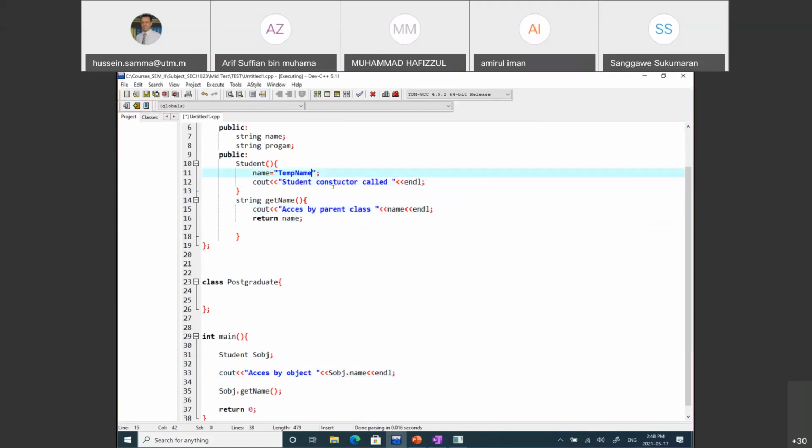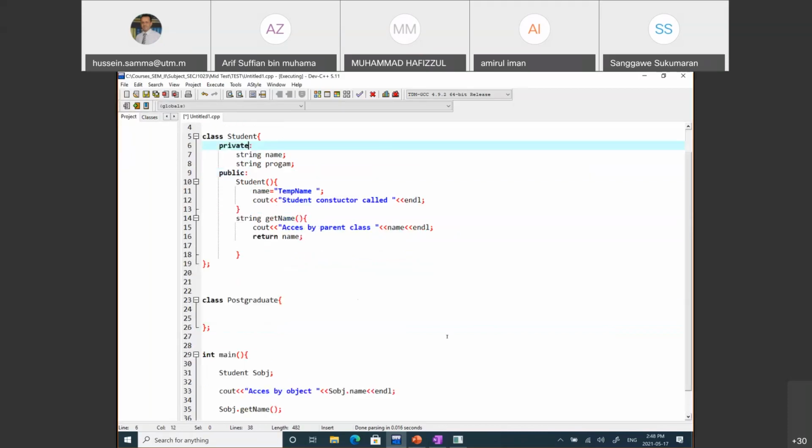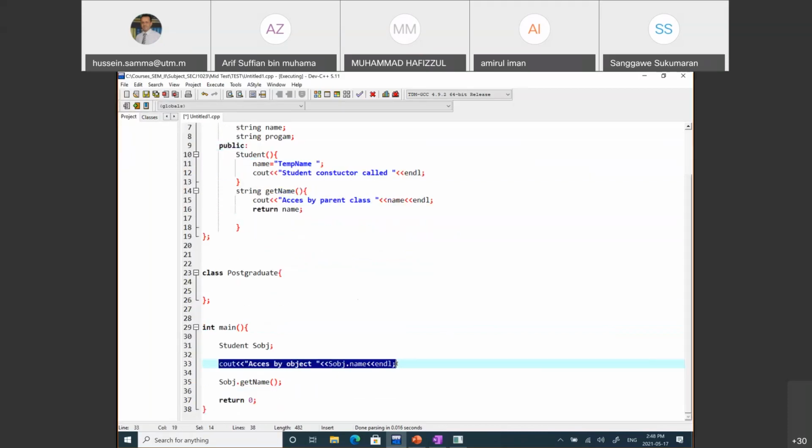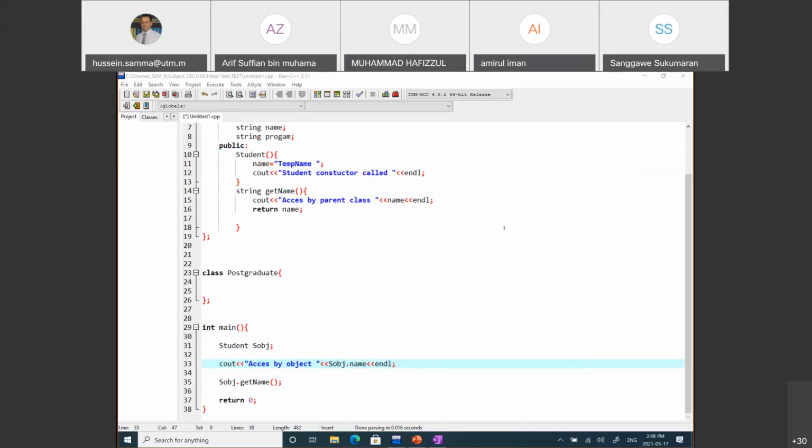Okay, clear this point first without inheritance. How to access through object and how to access through the class. Through the class, you'll call the attribute directly here without object dot. But outside, you have to use the dot. Clear this point before I proceed to the inheritance here. Okay, I assume it's clear for you. So now if I change to private here, so now what's wrong? You cannot access private from here. So if you execute here, this will be wrong here.